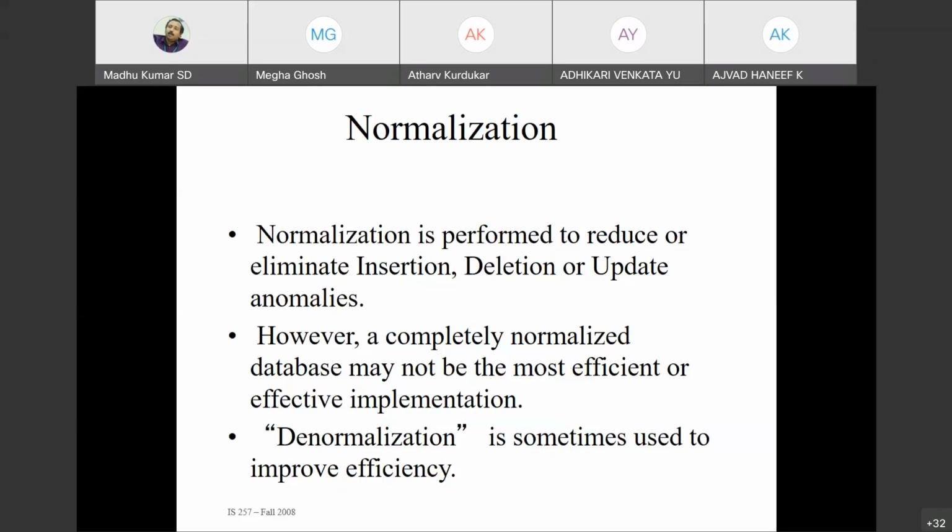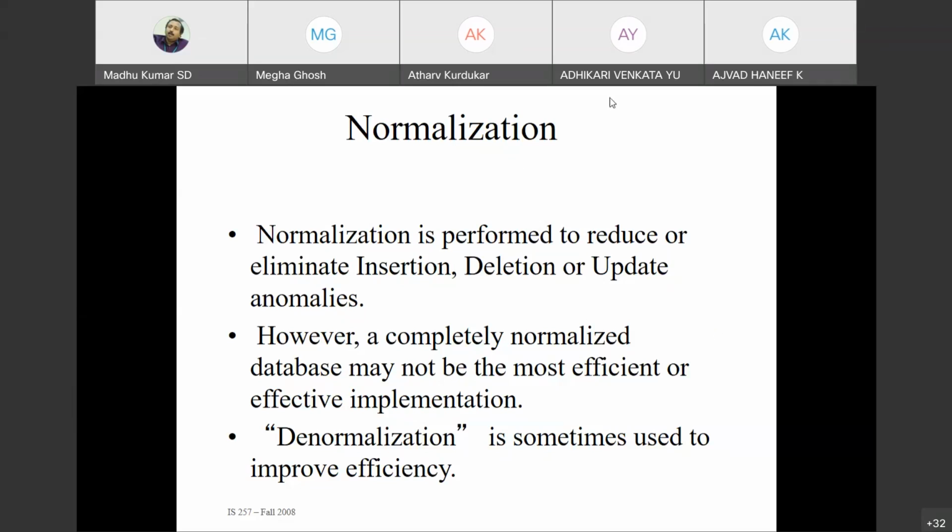Maybe the query has come from Bhopal. So in the Bhopal server, you have to transfer these three subtables from Trivandrum, Chennai, and Bangalore, and then take a join and then answer the query. All these things will complicate and may slow down the database as such. That is actually the problem with normalization. So sometimes you may have to go back, or denormalize. That means from 6 tables, probably you may go back and make it 4 tables, something of that kind.